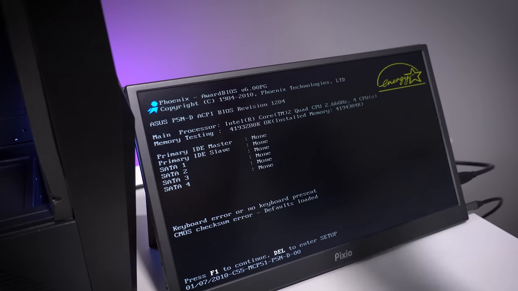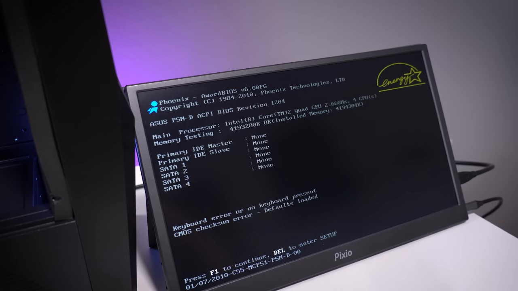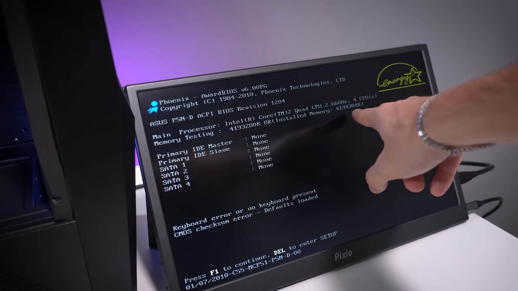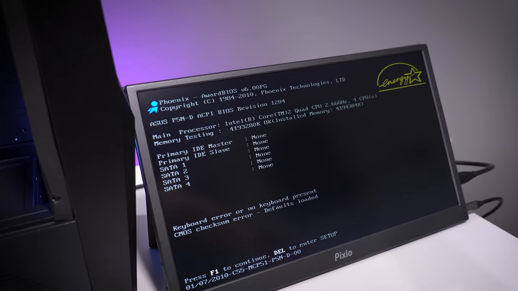Now for those wondering, the CPU in here is a Core 2 quad, which is pretty cool. We built one of those a while back on the channel. There are two 4GB sticks of DDR2 in here, according to what... Actually, no. These are 2GB sticks. I think that's total memory installed. So yeah, 4GB there. And we don't have any storage drives.